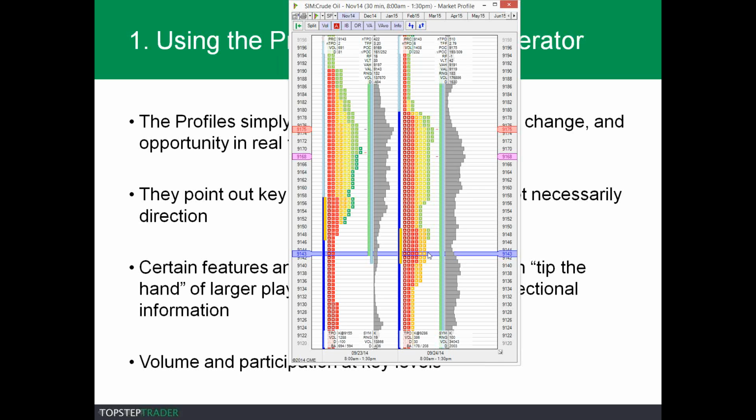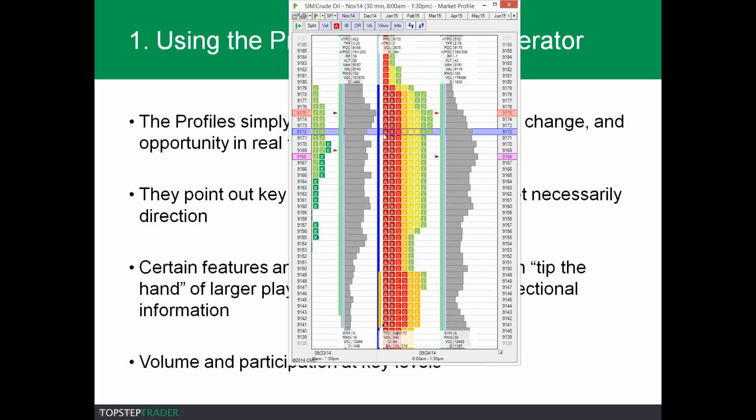Raymond wants to know, can you go over the TPO time periods again? Is D, the letter D, the second hour, is his question. Yes. In the S&Ps, the A time bracket would be 8:30 to 9 o'clock, B 9 o'clock to 9:30, C 9:30 to 10 o'clock, D 10 o'clock to 10:30, and so on and so forth.